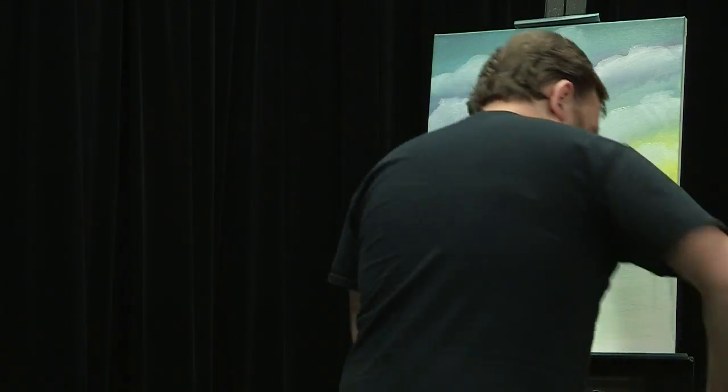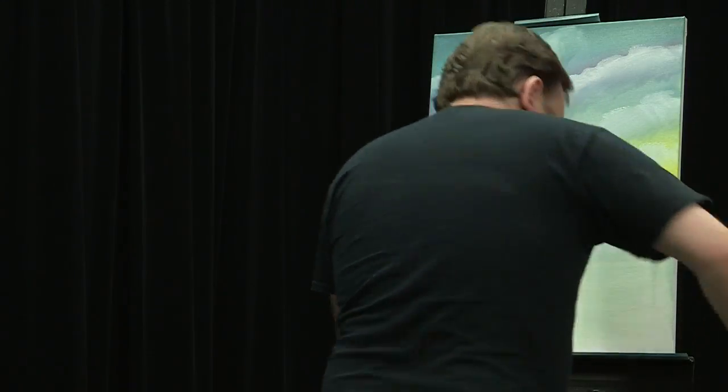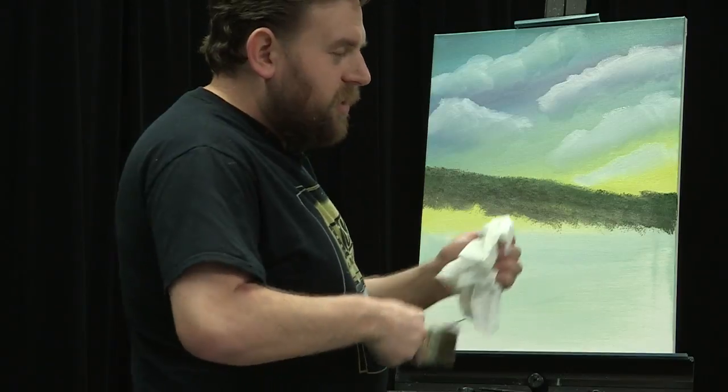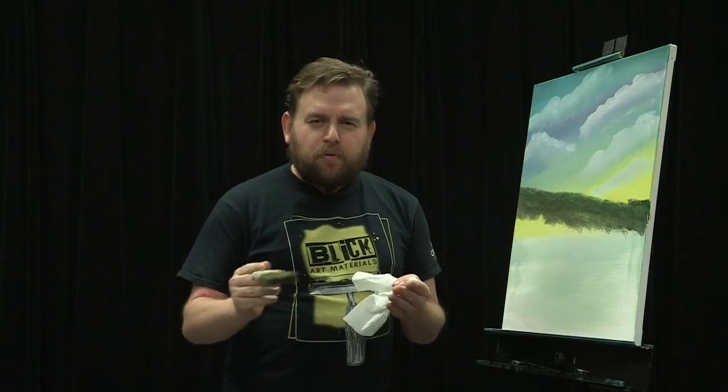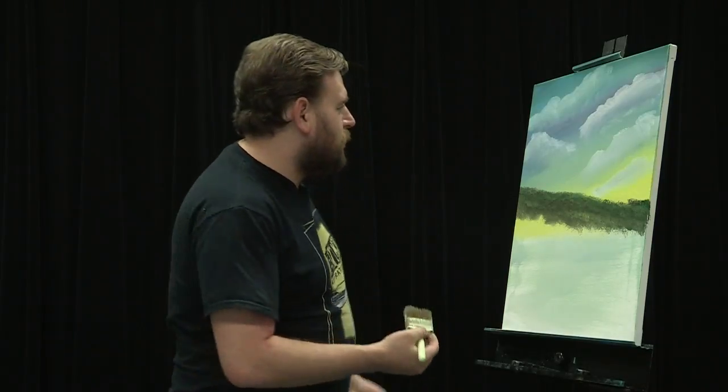Alright, now I'm gonna just beat the paint off the bristles of the brush, get it clean again. You don't necessarily have to go back through the whole washing process. Sometimes you can just kind of slap the paint off and that'll work just fine.